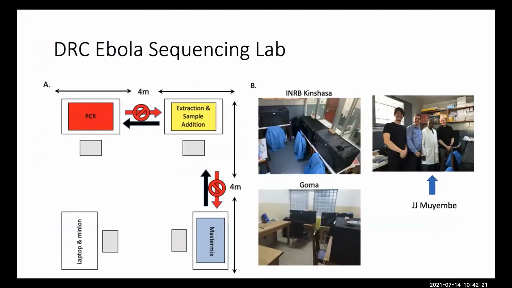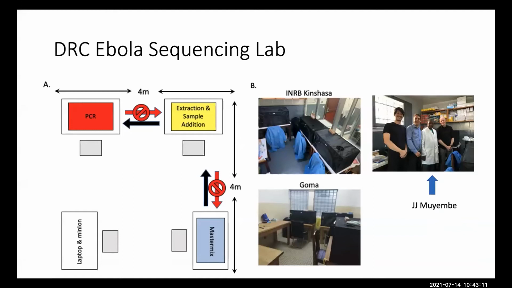So Ian and Luke Meredith devised this system where you have a pre-PCR, an extraction sample addition, and a master mix cabinet that are all contained areas using hydroponics tents from Amazon that have been modified. Each of them has a separate set of pipettes and labware, which means nothing has to go between these cabinets, and that allows you to control contamination working with amplicon sequencing even when you're in the field. So this is still quite portable. It's relatively big with the four bags, but it's certainly manageable.